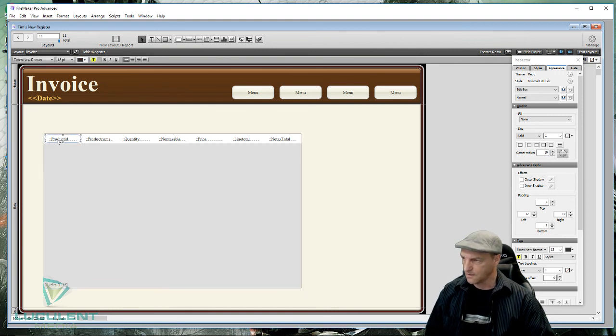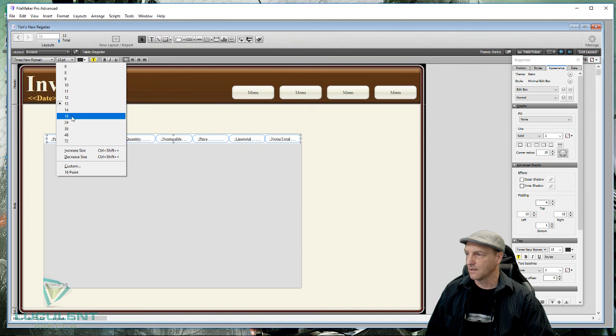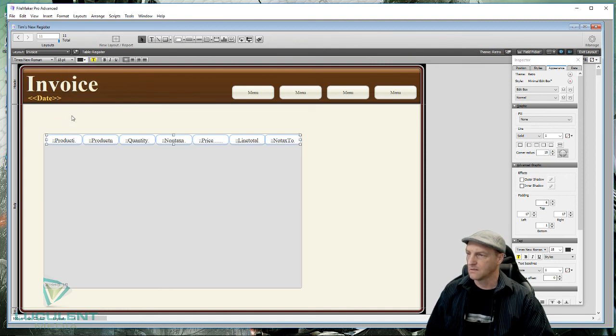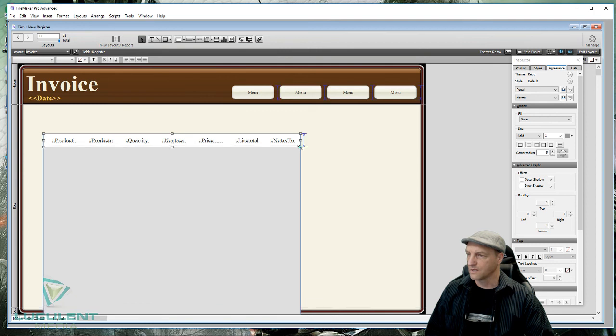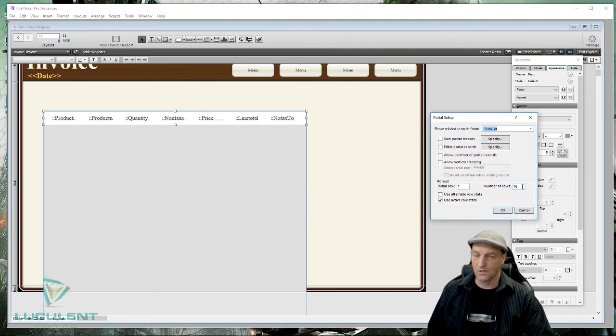So here, what you want to do is, if you hold the shift button down, you can select all of them that you have on the page. And now we can make them 14, 16, or 18. So we can have them 18. But just remember that if you're doing an 18 and you have to move this, it moves everything because it leaves 16 rows.